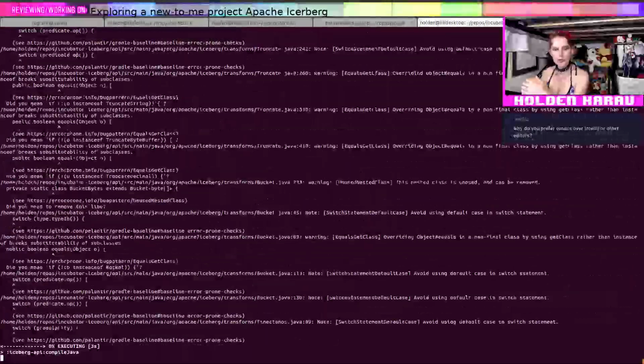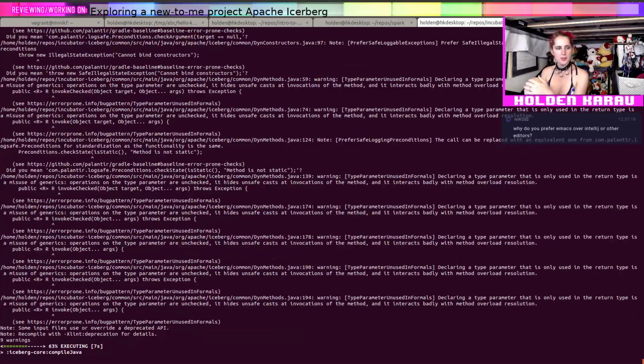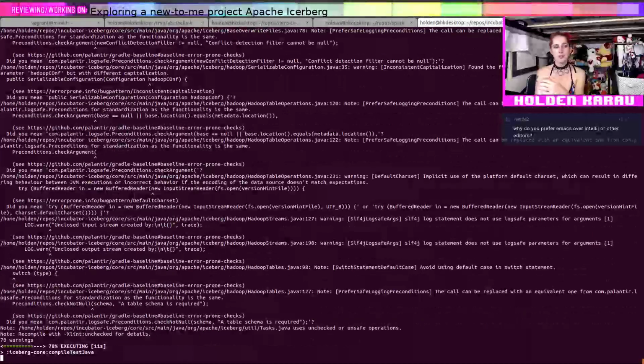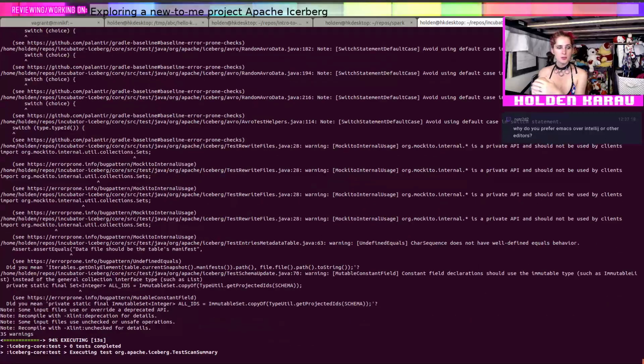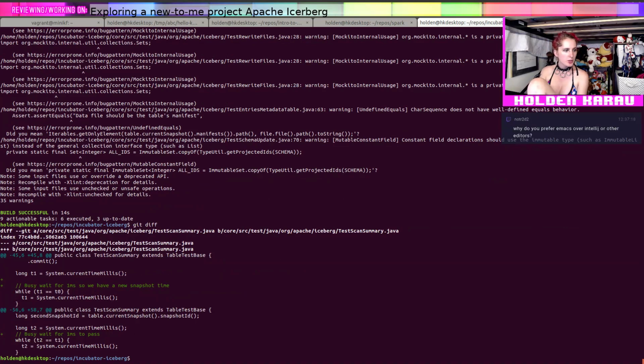So I think TestScanSummary might have a race condition in it, because it failed for us once, and it's doing a bunch of really kind of sketchy thread sleeps. Let's do git diff. What have I changed? I've just added comments, so that shouldn't change anything.